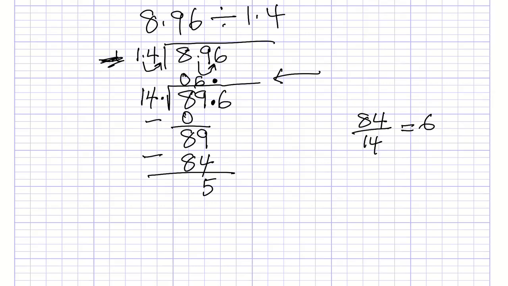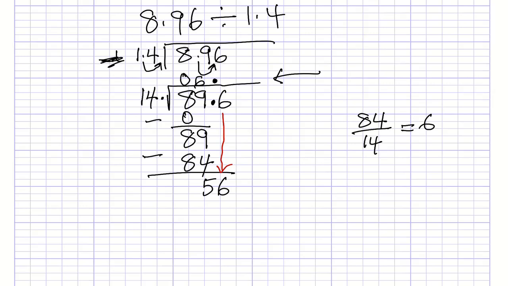Alright. And then don't forget there is 6 up there. We'll have to bring that 6 down. You're just acting like there's no point. You just keep doing what you're doing. Don't disregard the point as you bring it down, okay? So you bring the 6 down, and then you got 56 there.